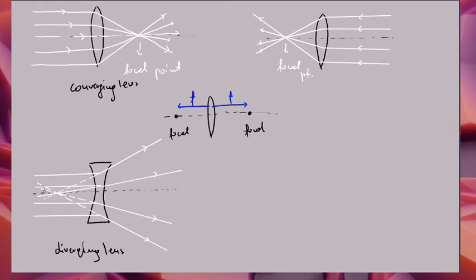So there's going to be no real focal point, but there's going to be what we would refer to as a virtual focal point. There's a focal point, but it's a virtual one. If you were to place a piece of paper here, you're not really concentrating any energy of light at this specific spot. So if you were to place a paper here, it wouldn't burn. Hence we call it the virtual focal point.